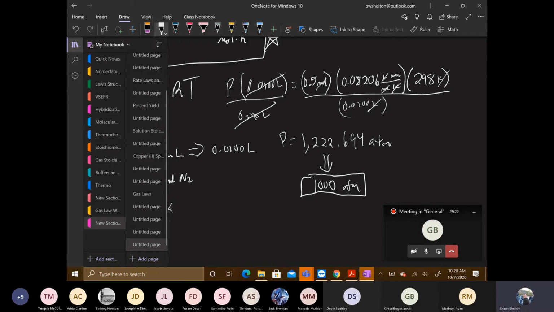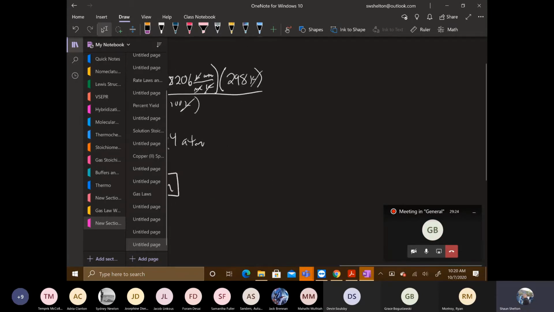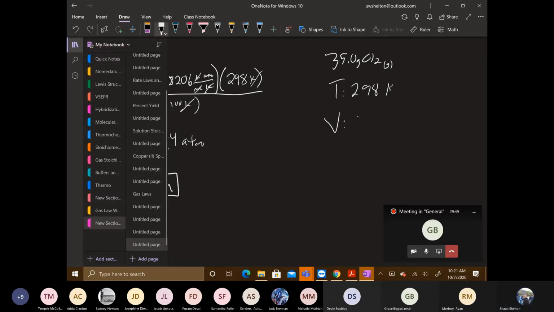But that's a good example. Another example could be where we take the same type of information, but instead of being given the moles of gas, let's say we were given 35 grams of chlorine gas in the mixture. We're going to keep the same constants. The temperature was 298 Kelvin. The volume was 10, and I'm going to put this at 3 sig figs this time, so 10.0 liters.